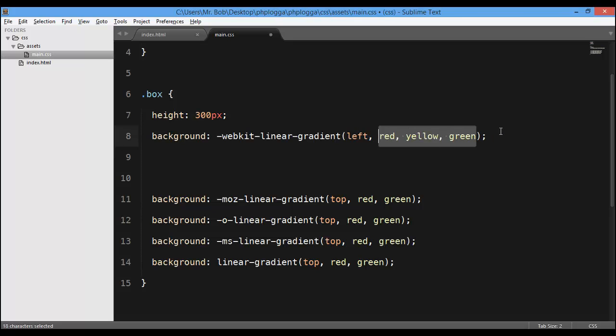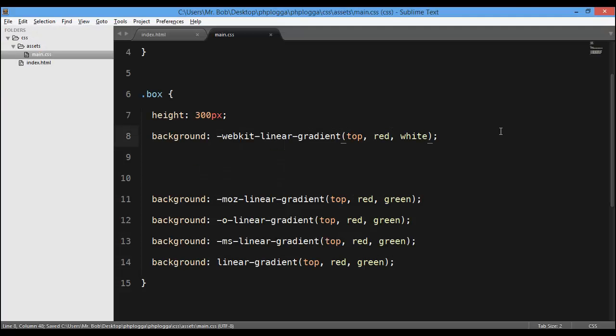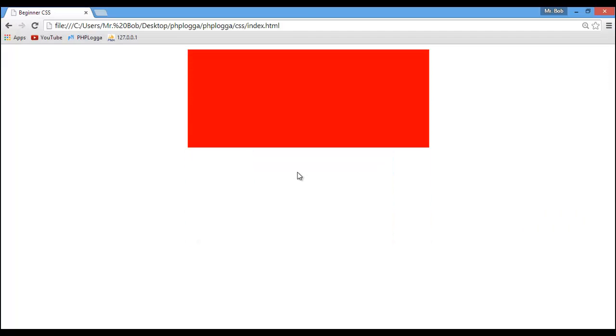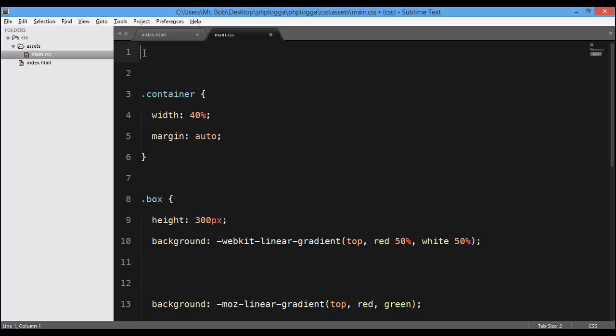So if you want to make something like a flag, for example, I want to make this red and white, and see what happens. You got this, and then I want to make 50% inside here and 50% inside here. Okay, 50, I think. So that's great. You don't see it because the background is white.